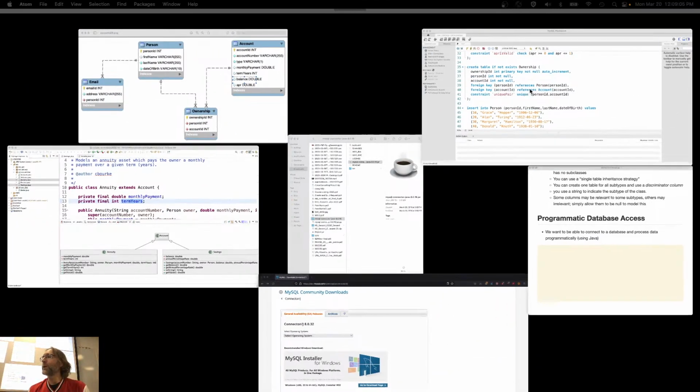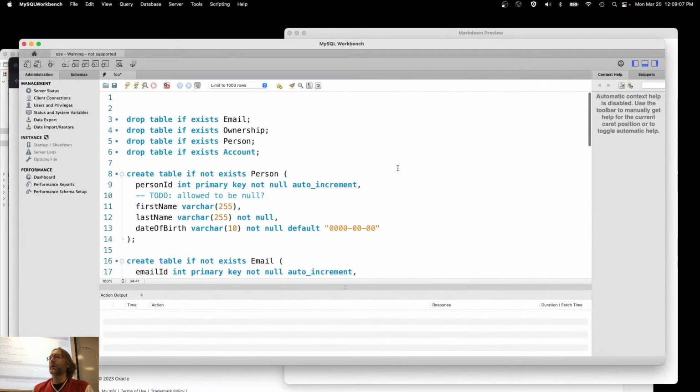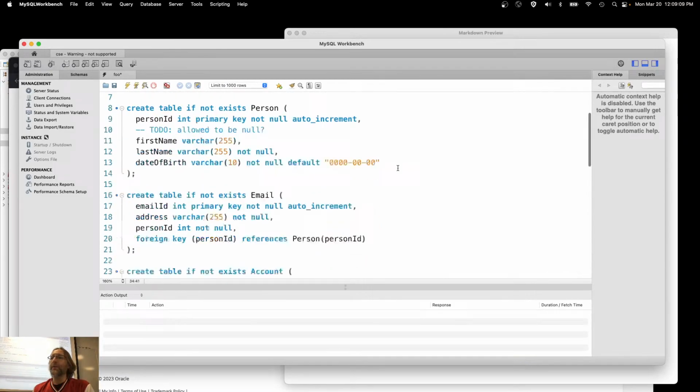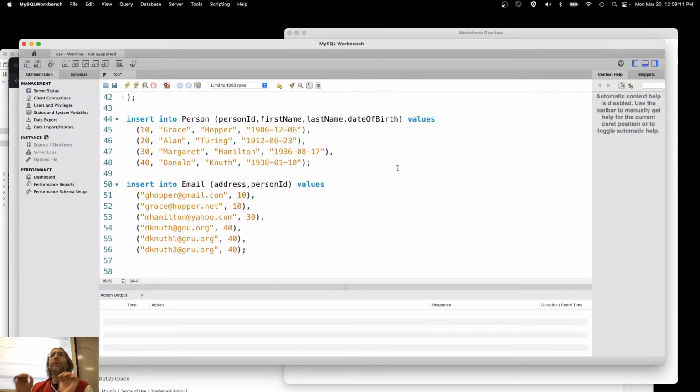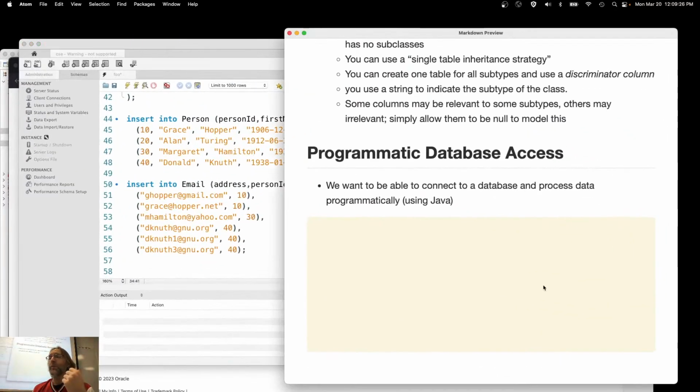Up to this point, we've been using a full IDE to do that, right? We created a bunch of tables. I executed this script, but the data stays in MySQL Workbench. I'm interacting with it. I'm executing a command, and I'm getting stuff back, and I'm looking at it. This is all a manual process. That's not the purpose of this data. The purpose of this data is to be able to write a program that processes that data automatically, without human intervention. And so that's what we're going to be doing now.